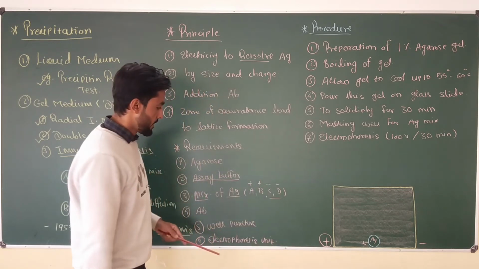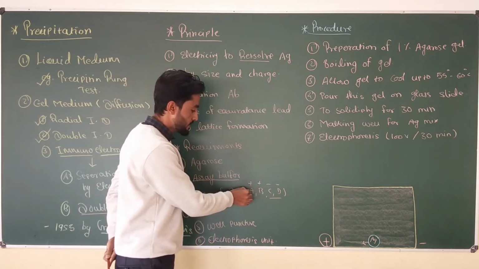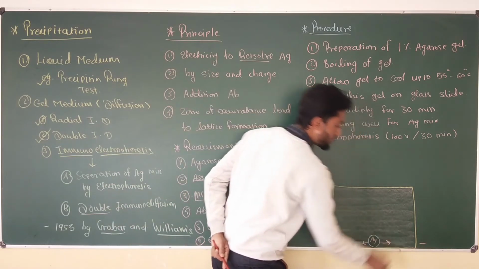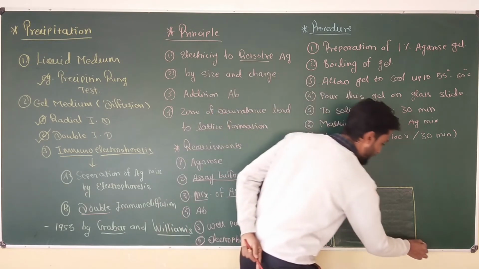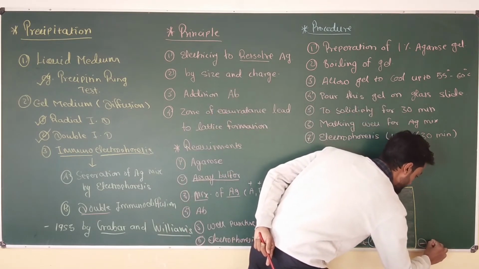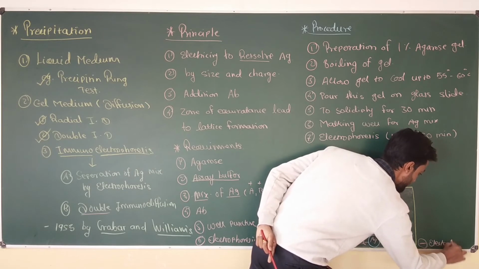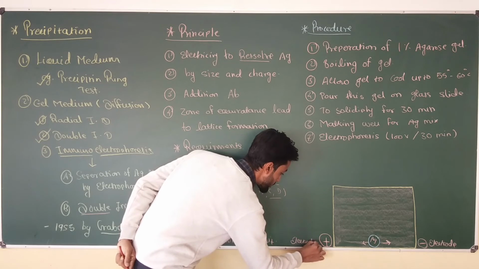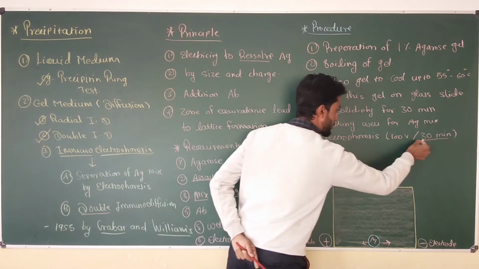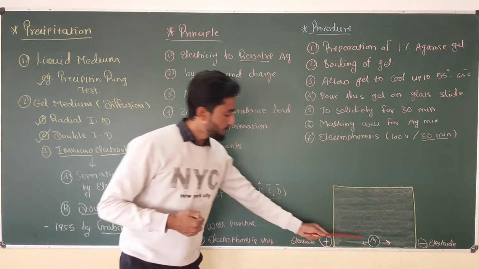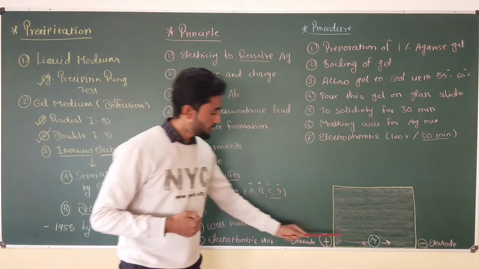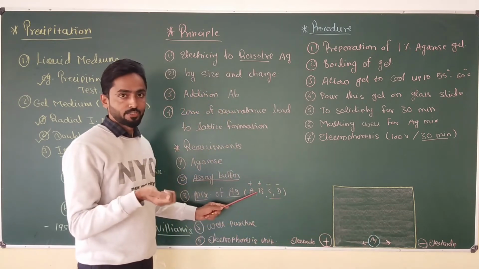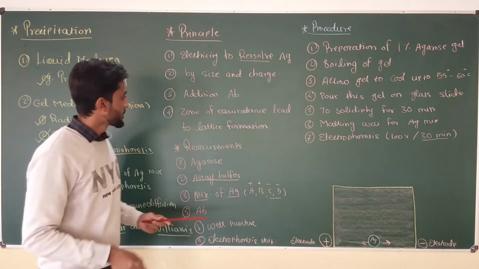Okay, that is the anode, and positively charged antigens like A and B will move towards the negatively charged electrode, that is the cathode. Okay, so these are the electrodes, the negative electrode and the positive electrode. So in these 30 minutes of electrophoresis, the movement of the different antigens from the mixture will start towards both the electrodes depending upon their charge. Another factor comes into the picture here, which is size.